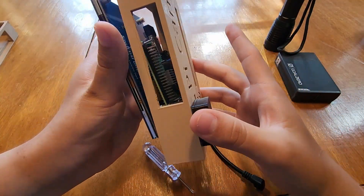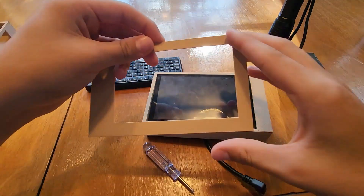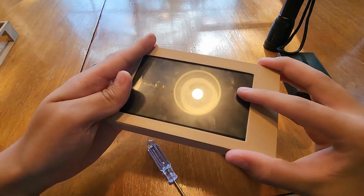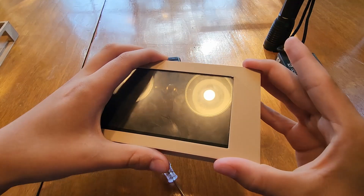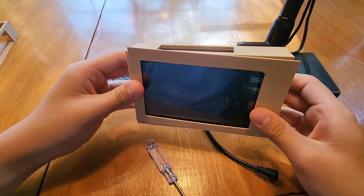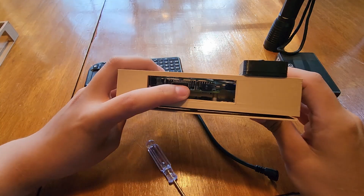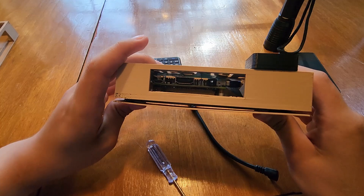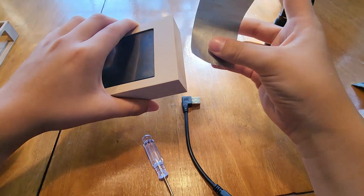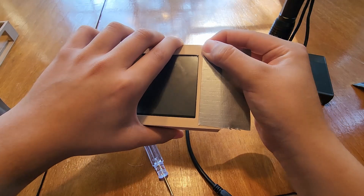Now that's all installed. I've got to take this printed piece and just put it over here — it's going to sit on like this. I could glue it to make it more permanent, but there are some other changes I want to make, so I'm just going to tape it on there with duct tape. That way it can maybe be made a little bit slimmer later, and it should just be temporary.